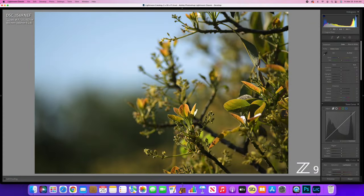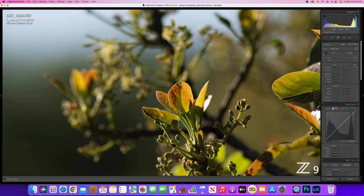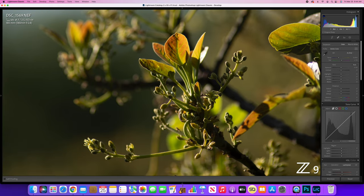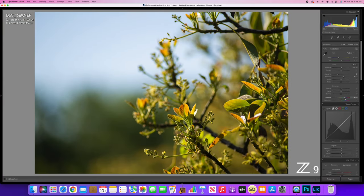I loved using this lens with a DSLR, and I love it even more using it on a mirrorless camera, especially the Z9. Not that it performs better or worse, it's just more fun to use with the LCD or the viewfinder, you know, pulling focus, no problem.